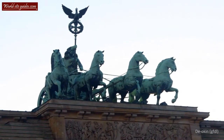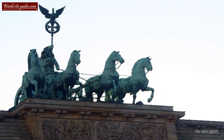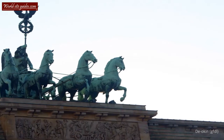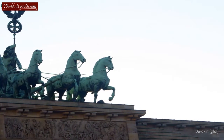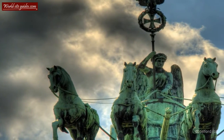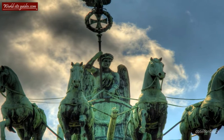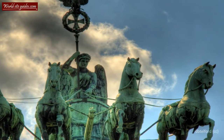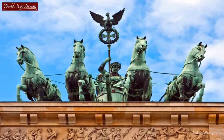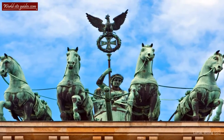What many people don't know is that even though the gate itself has remained more or less intact over the years, the statue on top of it has been changed several times. After the Prussian defeat against the French commander Napoleon I in 1806, Napoleon ordered that the statue would be transported to Paris as a sign of French superiority. It only remained there for eight years until the Prussians recaptured it and brought it back to Berlin. Back in Berlin the statue underwent a drastic change — instead of carrying the olive wreath symbolizing peace, a banner-like symbol was added instead.